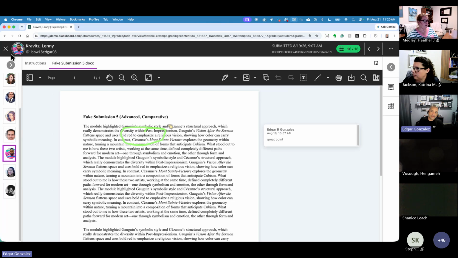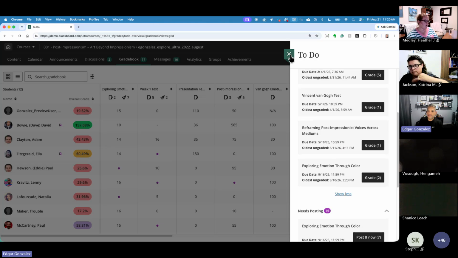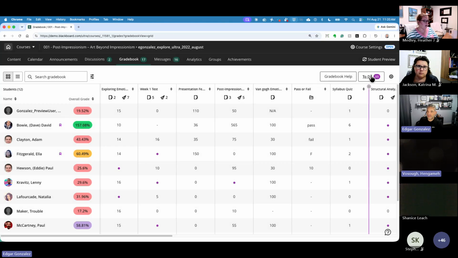Now let's get back, and this in some ways helps me illustrate, remember, I mentioned to you that we're trying to keep everything within context so that you don't have to leave the gradebook. But if you happen to leave the gradebook, and then once you do whatever it is that you need to do away from the gradebook and you come back, so in this case, when I close this, I'm exactly where I was, including the tab that was open when I left as well. All right. So that's the to-do tab. But again, I use this as an opportunity just to illustrate that nothing else changes.